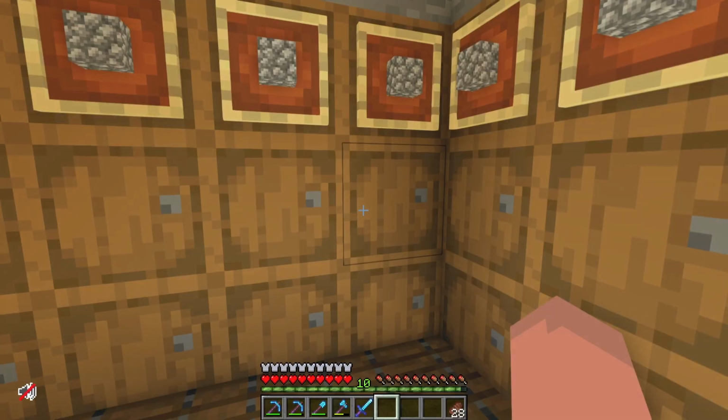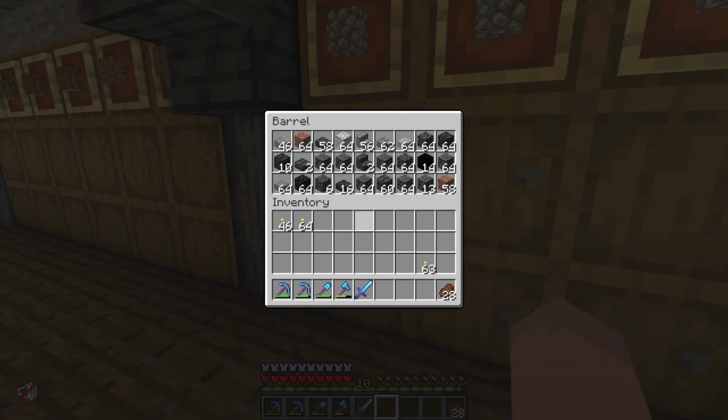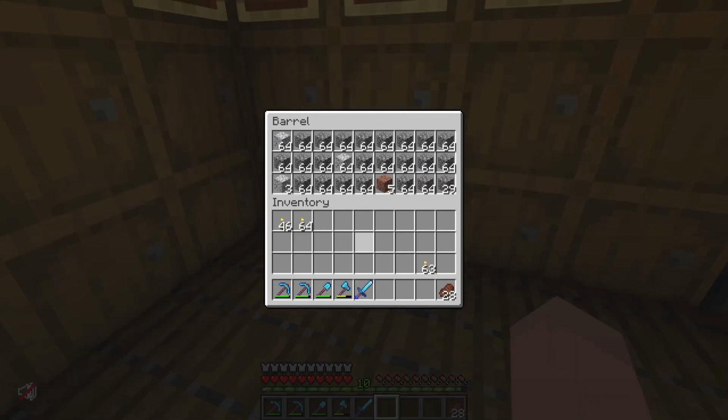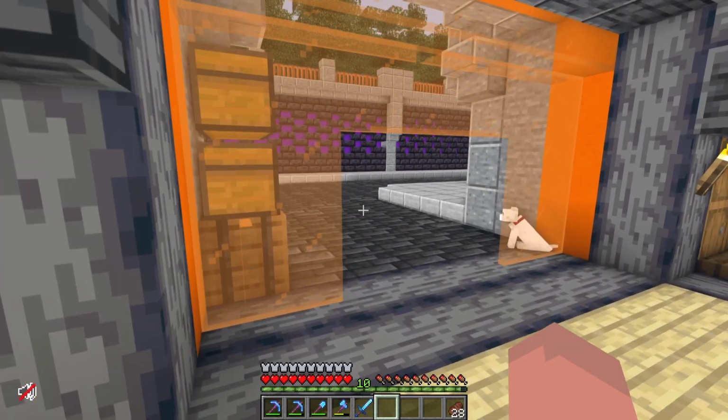And another reason for building a larger storage system is that I am quite literally running out of space. So with all of the mining that I'm doing off camera, I am actually filling up a lot of these barrels here. And very soon I will be running out of space to store my cobblestones. And luckily I do have another space nearby where I can build a much larger storage space. So let's go take a look right now.